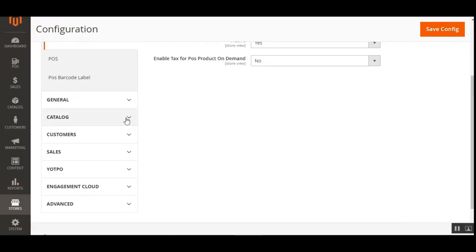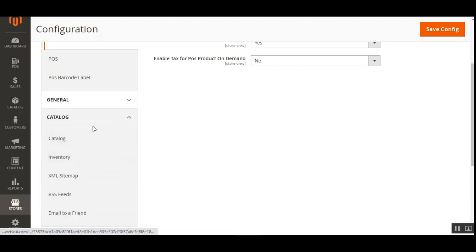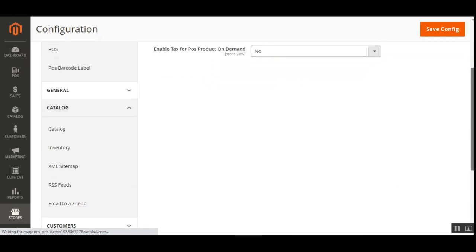We need to go to our catalog section, and under the catalog we need to tap on the inventory submenu option, and this would bring up the inventory section settings.